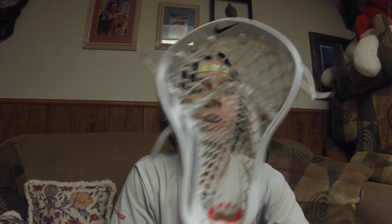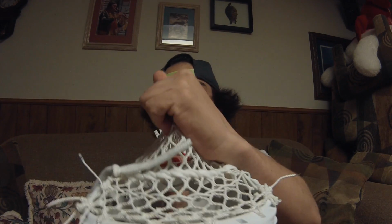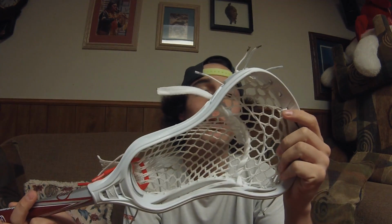I did a little experiment where I strung up a Lakota U with 2S, and then this is my personal Lakota U with a 2S Plus pocket. Obviously the channel isn't something that's just super tight like that. It is a bit tighter, but it's not enough to where some basic stringer is going to notice it right away. The twisted yarns do in fact give it increased feel. You can definitely feel the ball come out a bit more. It might just be the way I string my sticks, but just cradling, without shooting strings, I could tell a difference between the 2S and the 2S Plus.